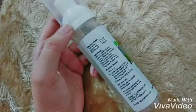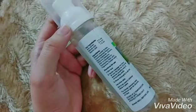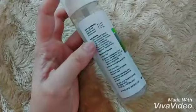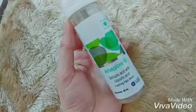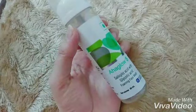Now, talking about the ingredients, it has salicylic acid 2%, glycolic acid 1% and aloe extract 5%, which are the basic key ingredients, and this is the whole ingredient list, which you can see is very short. So this is the mildest product that I have found. And one thing about this product is that it really works.